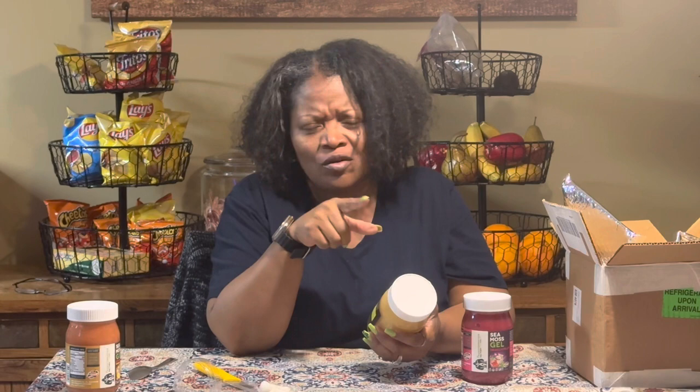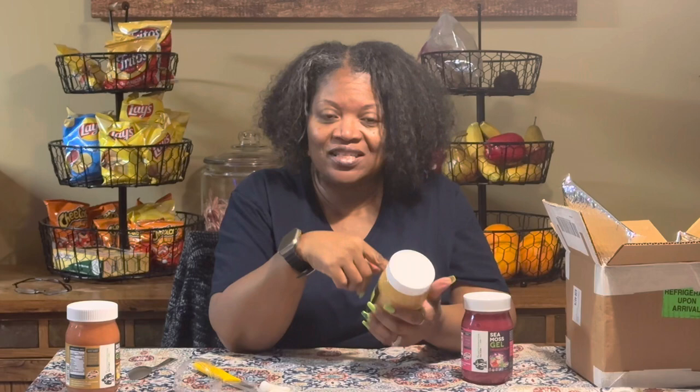Y'all, this stuff is amazing. Oh my goodness, I'm so glad that I took a chance. I know all those kids weren't on that little ad for Facebook for nothing. They were eating this stuff like it's actually good. It's good.